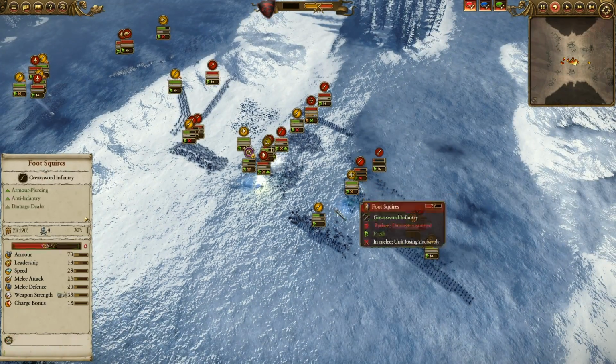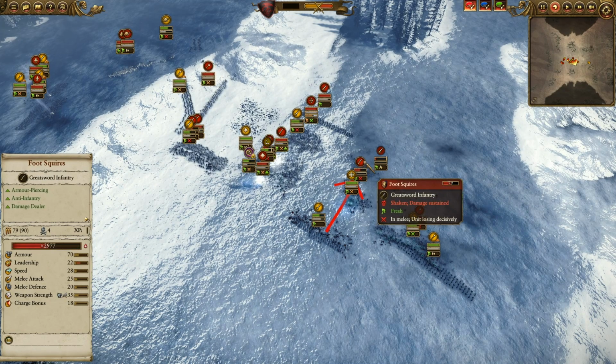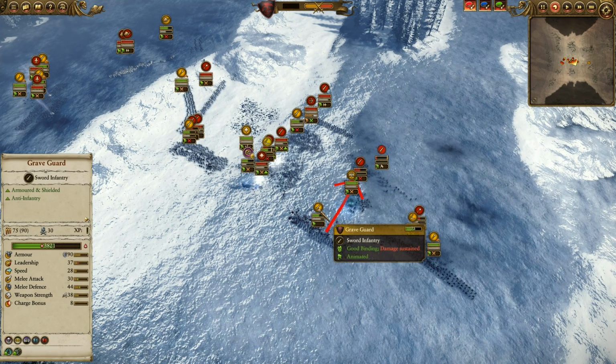Meanwhile, over here, you'll see the Necromancer does continue to give chase for a little while, just to make sure that these foot squires continue to rout and stay within range of the Graveguard, though, just to make sure that, again, the Graveguard do get some of that regenerative support.